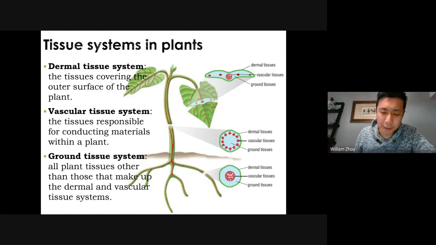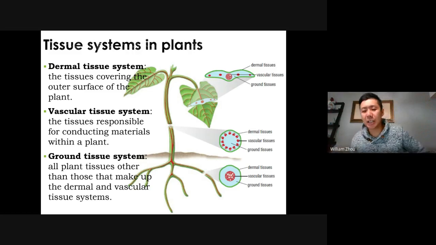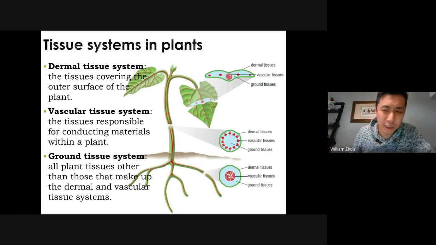Dermal, a dermatologist, that is a skin doctor. If you have like a rash, you go to a dermatologist. They check out your skin. Dermal means skin. Plants have skin. Okay, dermal tissue is the skin system. If you look at the picture, there's a cross-section of a leaf, a cross-section of a stem, and a cross-section of a root. The outside of all three, that green skin that covers everything, that's the dermal tissue. It does the same thing that your skin does, protects the plant, keeps water from leaving. Okay, that is the easiest one to remember because we are familiar with the word dermal.